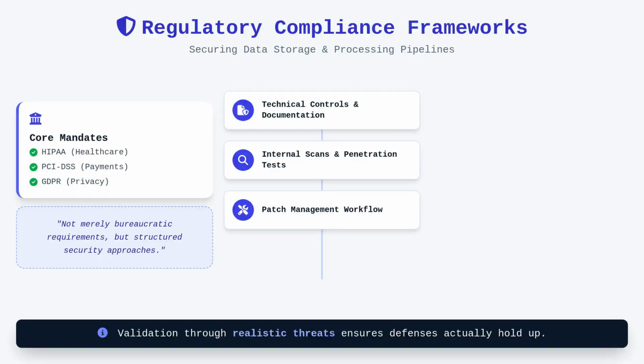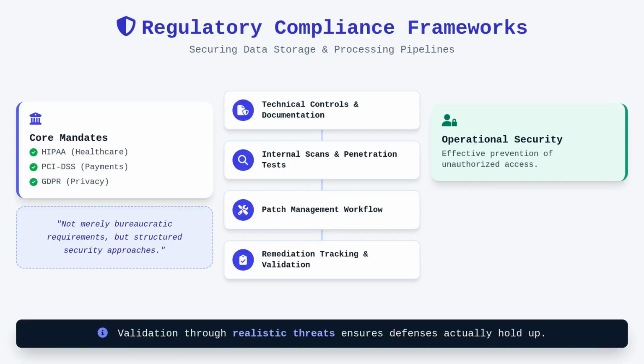If a scan reveals a vulnerability, it must be integrated into your patch management workflow, ensuring that the remediation is tracked, validated, and documented. Maintaining this level of rigor ensures that you are consistently prepared for external audits and, more importantly, that your operational security is effective in preventing unauthorized access.